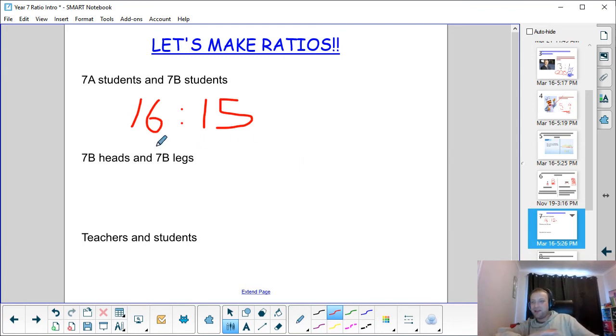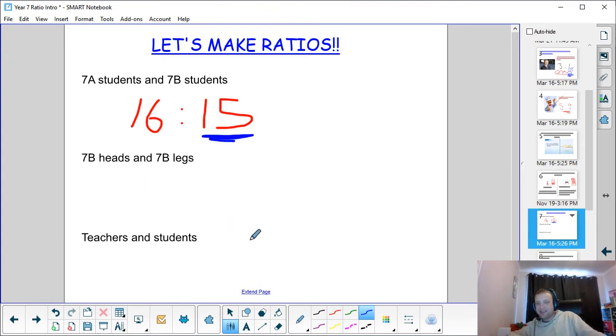Doesn't mean that one group's better than another group, right? We'd like to talk about quality over quantity, right? And there's a fair bit of quality in this group of 15 students, probably compared with the 16 students over there, right? Again, it's like our Carlton supporters and our Collingwood supporters. These guys know what they're doing. But the ratio is 16 to 15 because that's how many are in one group and another group.